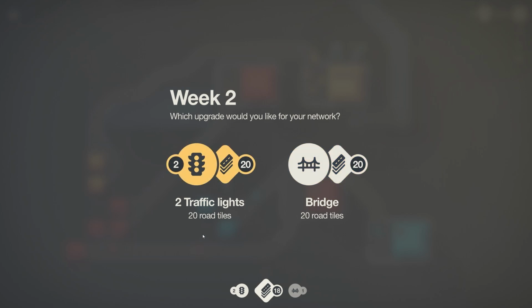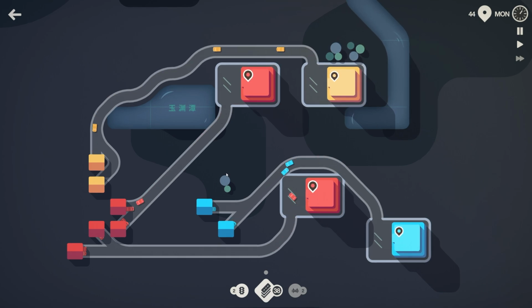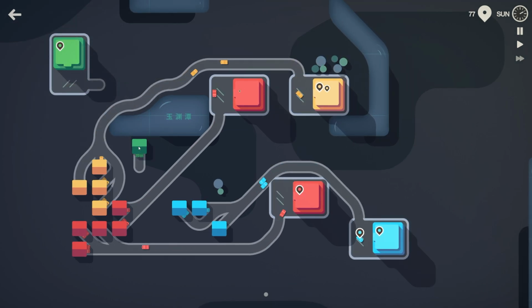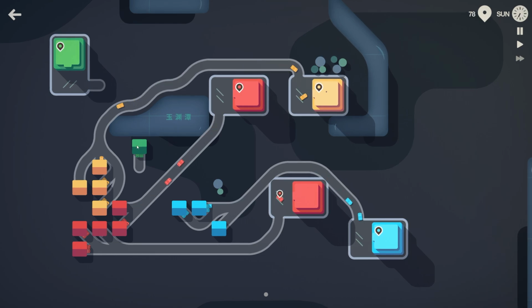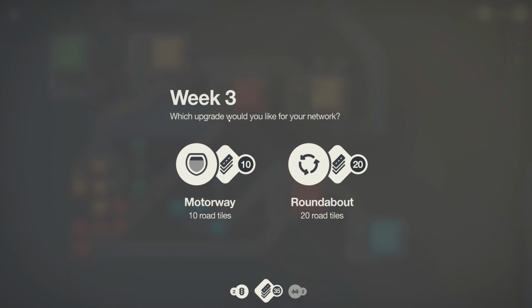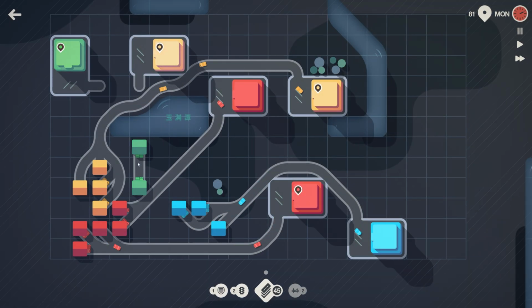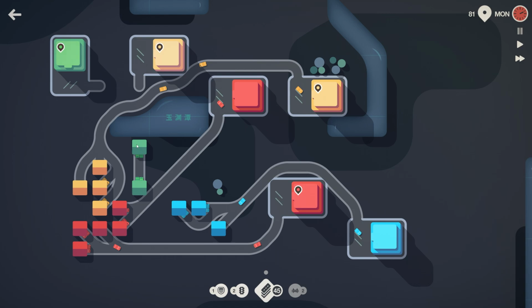Alright, week number 2. Traffic lights or bridge. We already got traffic lights. This time it's bridge time because more water seems to be coming. And we got a green spawn in the top left with the house spawning randomly in the middle. And another yellow one. And the week is over. Wow. Once it's happening all at one time, huh? Alright, motorway it is. Let's sort this out.